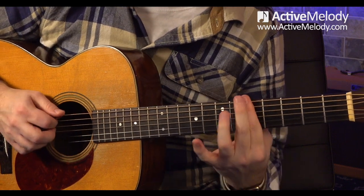So it's got that same kind of vibe like we did over the C chord. In fact, all 4 of these chords we're about to play, I keep that same 1, 2, 3, 4 vibe. So it sounds like this.